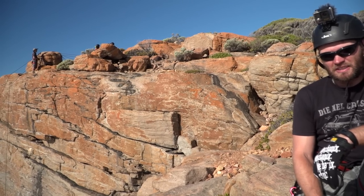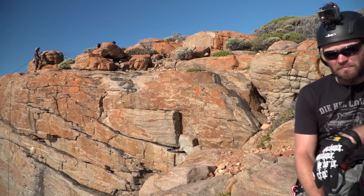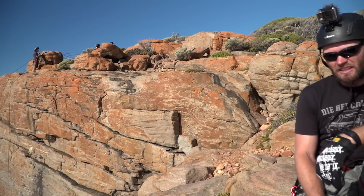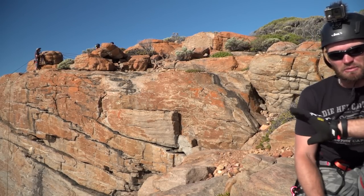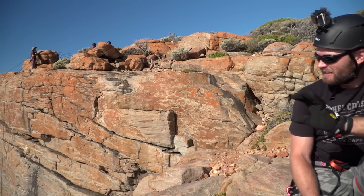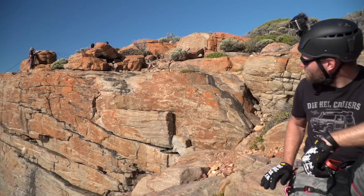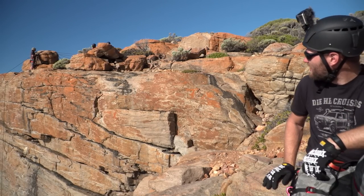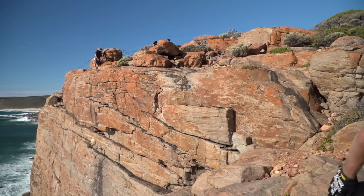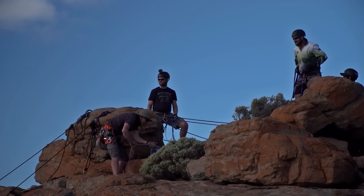Just about ready to descend, abseil down. I'm going first with Torben. And I'm not really keen on heights, so I haven't thought about it too much yet. I'm just going to go to the edge and hopefully my fear doesn't overpower me. So I'm just going to try and do it. In fact, I'm going to do it. Now I can't back out of it. I better get over there and get ready. Okay, so this is where I start to get a little bit nervous and anxious.